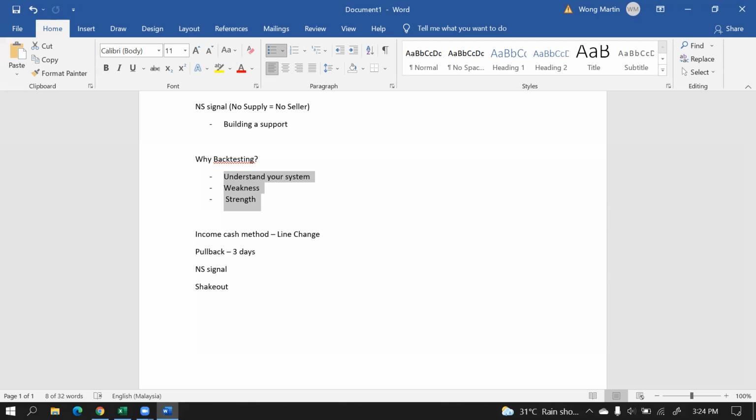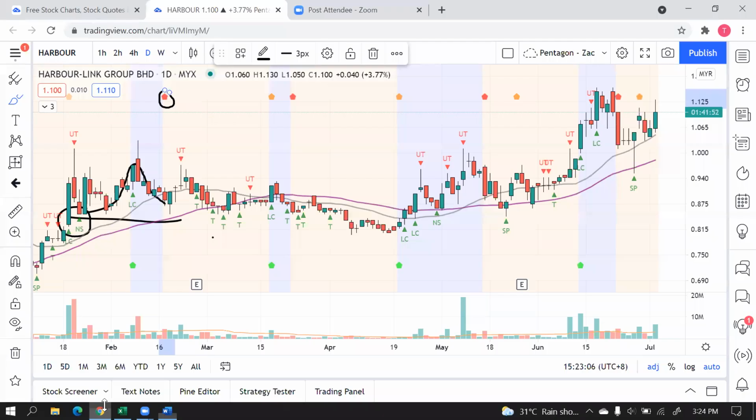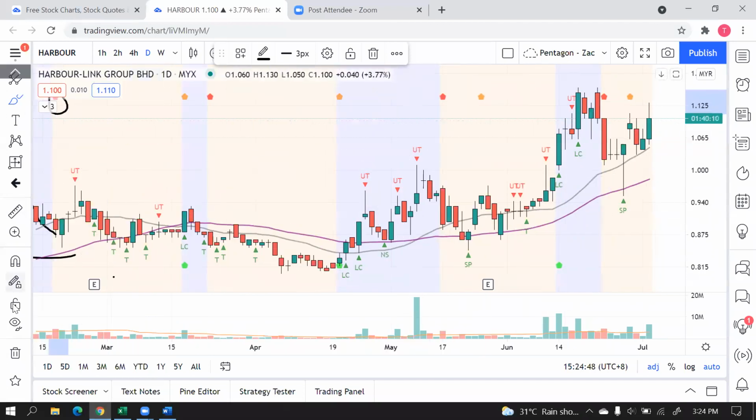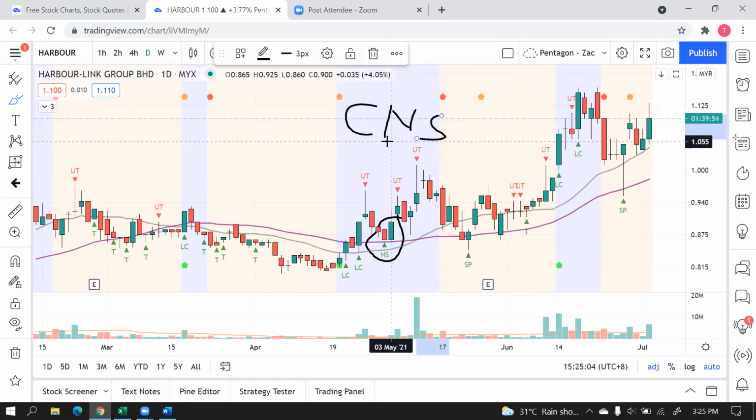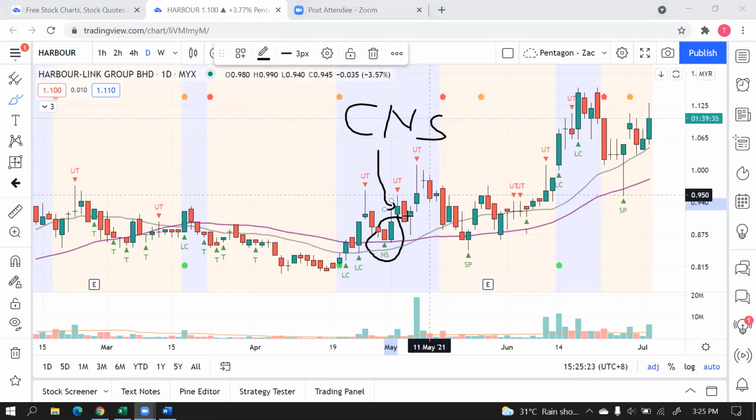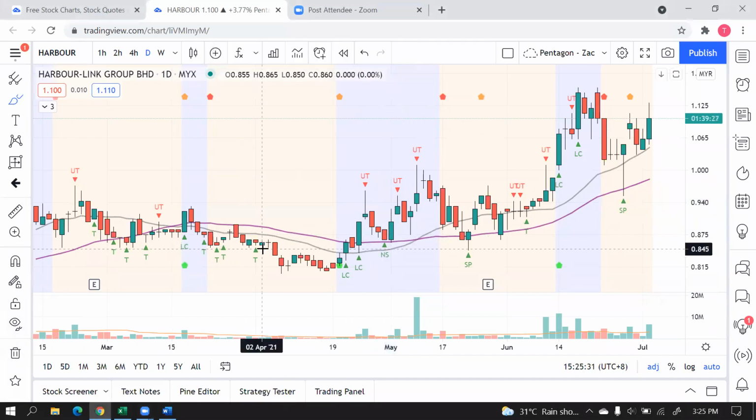Can you repeat the definition of confirm NS? Confirm NS means that in our chart here, if you see NS, it's a confirm NS. If you check Smart Roby, it will sometimes mention CNS, and CNS is actually referring to this green bar. Remember that for NS you need two bars to work together. The first bar is a down bar, narrow spread, low volume. The next bar is an up bar, closing above, high volume. So you need two. This is a confirm NS. Anything you see from our signal here is a confirm NS, so don't worry about whether it is confirmed or not. Anything in the screener is also a confirm NS.